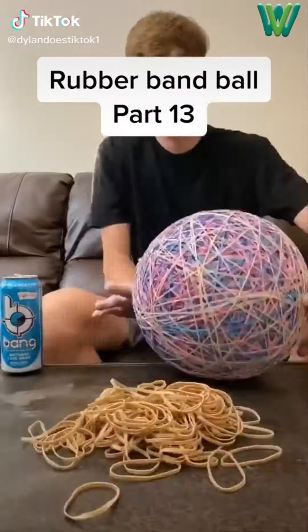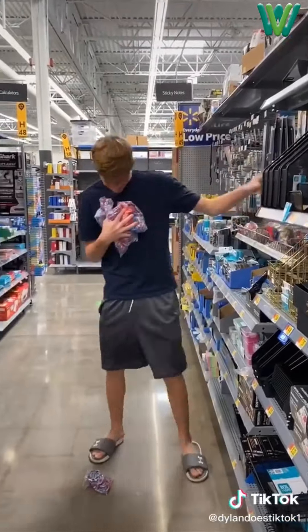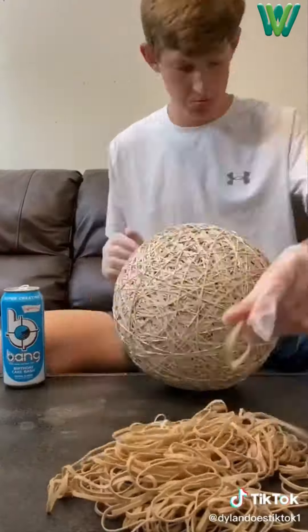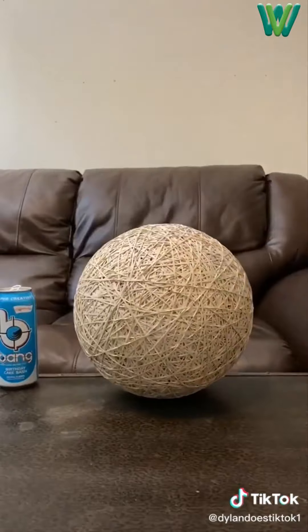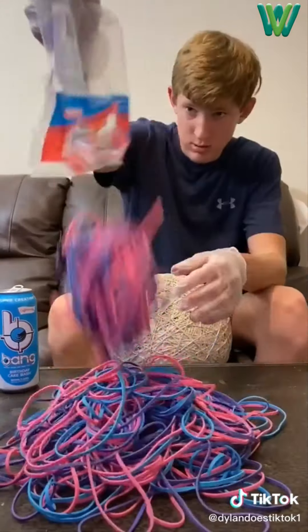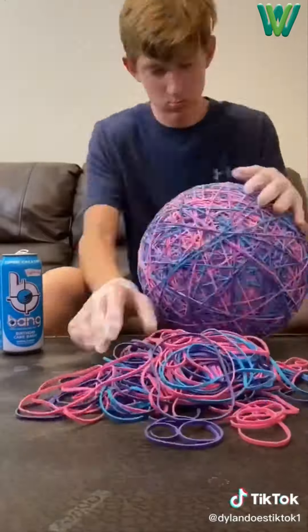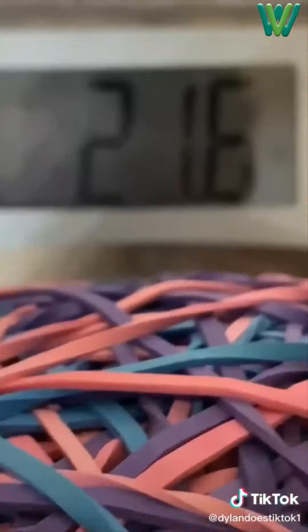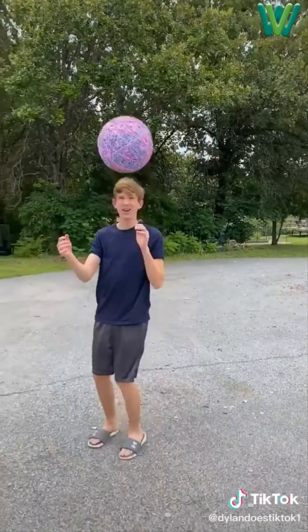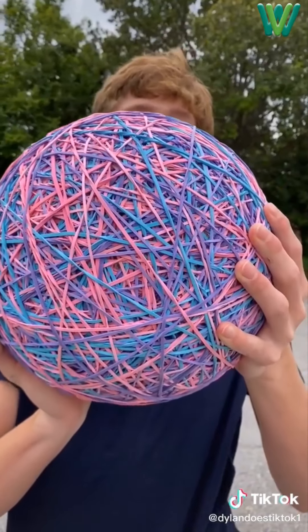I've been making this giant rubber band ball and it's getting pretty huge and I'm probably not stopping. I went to Walmart, got all the colored rubber bands they had, went home, dumped out a bag of normal rubber bands and placed that entire pile. Then I took a couple days off and came back to place all eight bags of colored rubber bands, which took a long while. Eventually I finished and it's huge now, weighing 21.6 pounds — a lot harder to throw and catch than it used to be and almost impossible to make a basketball with.